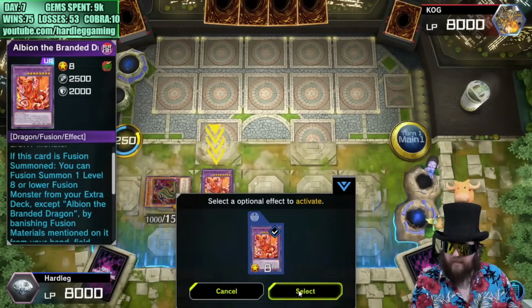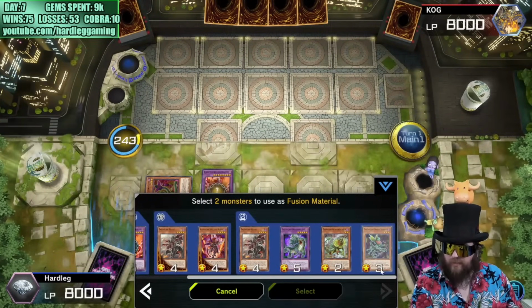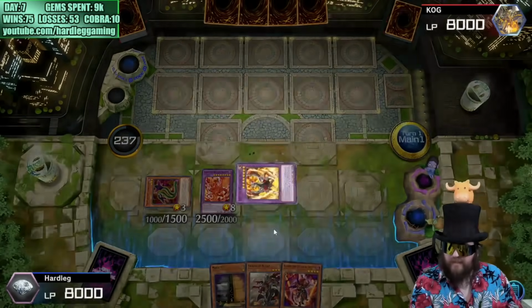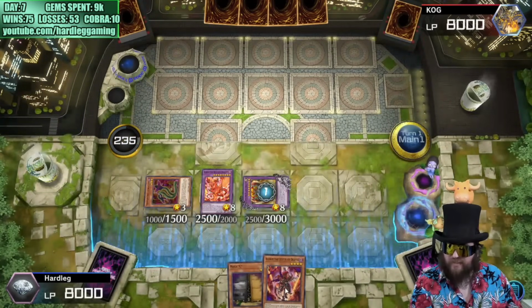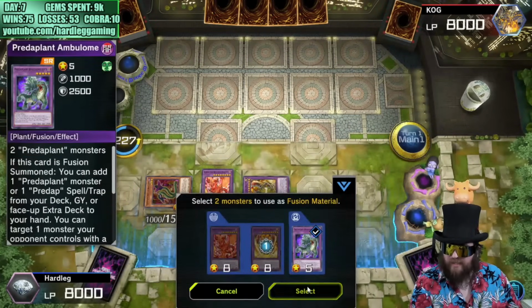Go ahead and activate this. Let's make the dang old Donald. I don't know why this is Donald. It just is. Don't ask questions. It just costs too many questions. There we go. We're going for this. And I think we want to discard the Albaz because that's less likely. This is just like a 1-card starter. And then we can make the Mirrorjade by putting back this and this.